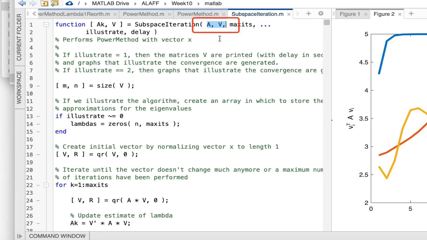V now is a matrix where the columns are going to hold the approximations for the eigenvectors. I'm also going to pass back both V and the matrix that is going to give us some indication of what the eigenvalues are. In particular, it'll eventually become a diagonal matrix where the eigenvalues can be found on its diagonal.